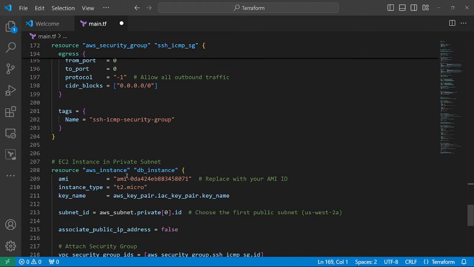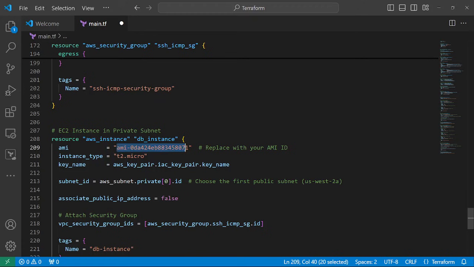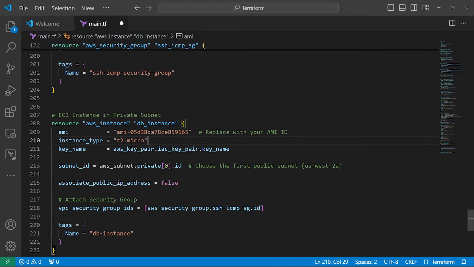And then the AWS instance we created, we gave the ID, let me just put the right ID, and t2.micro, the key pair.